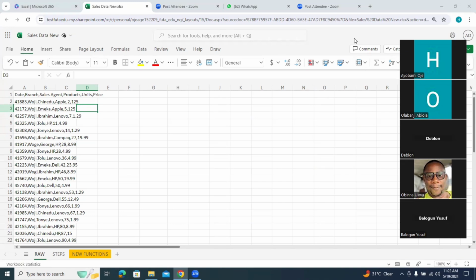There are so many steps involved in getting your data whole, getting it ready, getting it perfect to that point where you can start making visualizations. You can start getting insight, and you can start doing so many beautiful things that you want to do with it.